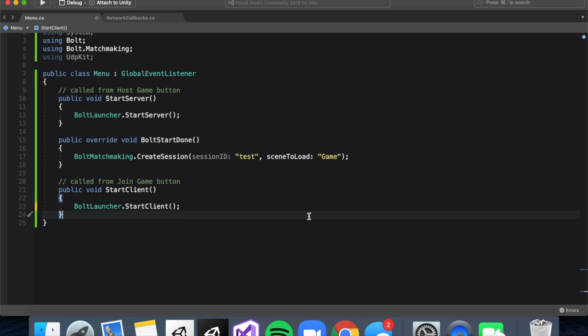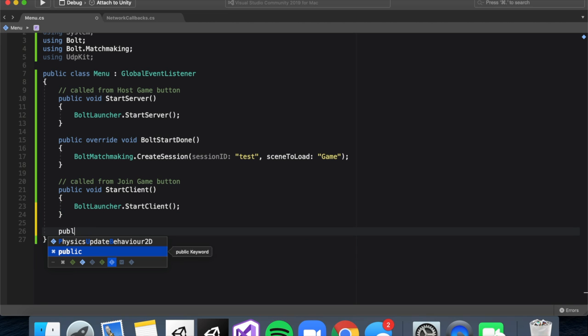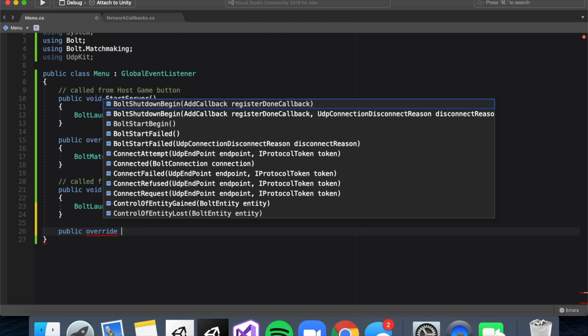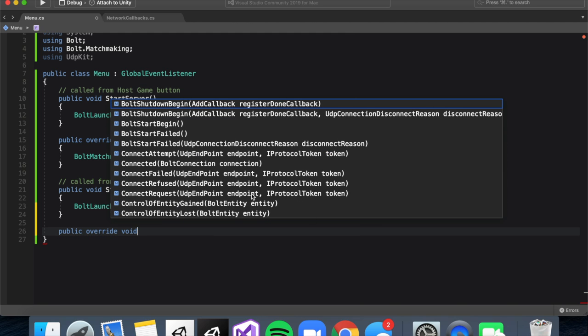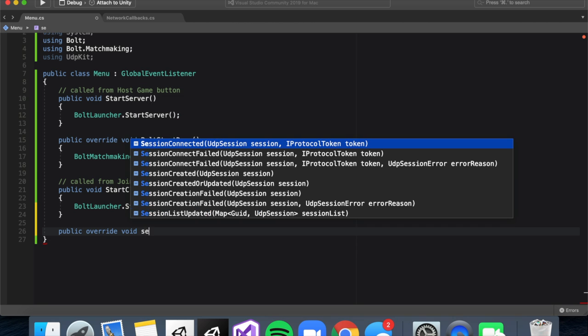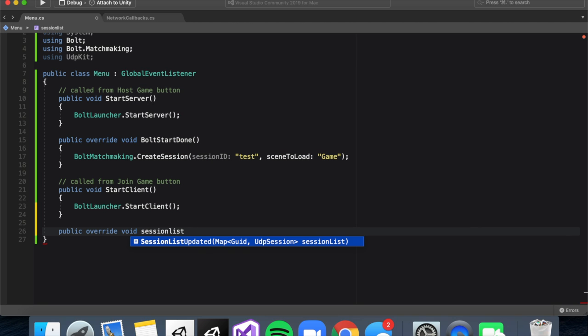Okay, this next part is going to seem a little bit complicated, and I admit it kind of is, so I'll leave a link to the written tutorial in the description of this video, but for now, just follow along and I promise it will work. It should work. So let's make public override void, again, another pre-made bolt function, and we're going to want this time session list updated.